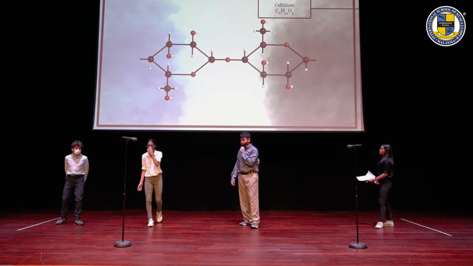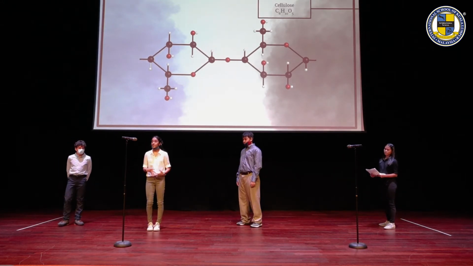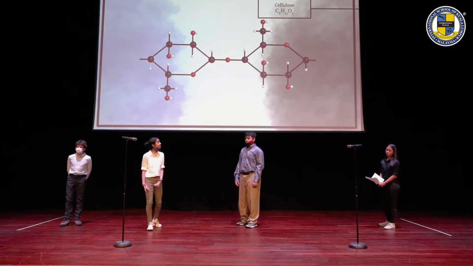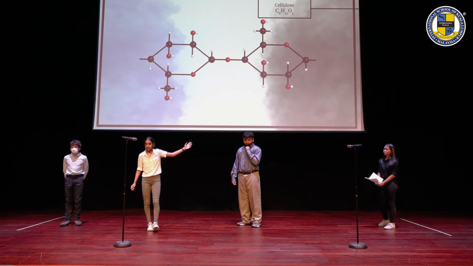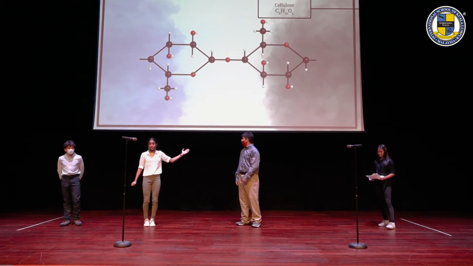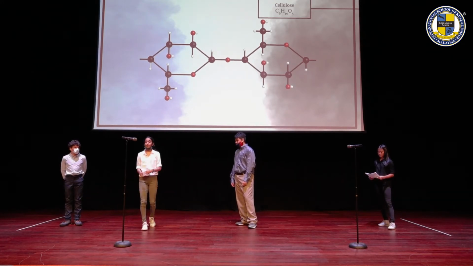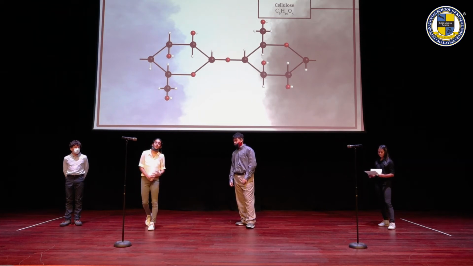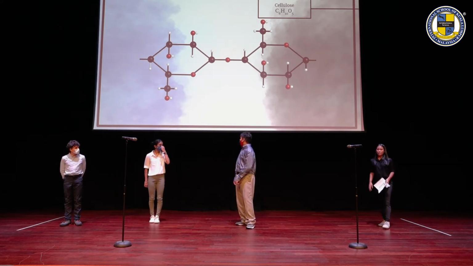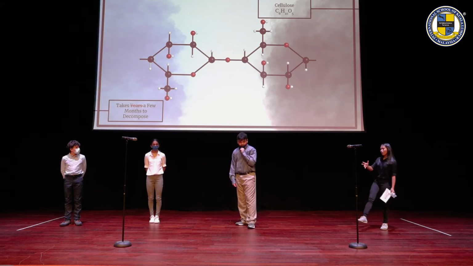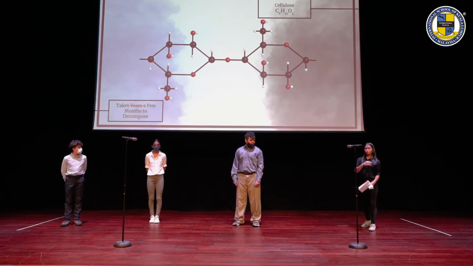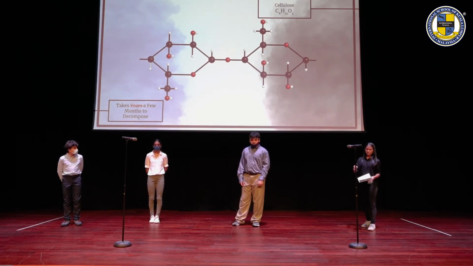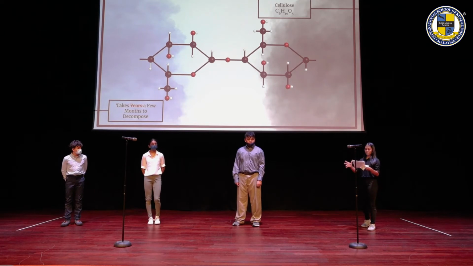Now why use cardboard, you say? Well, cardboard is made of processed cellulose or paper. And cellulose, as you can see, needs only one bond and uses only one arm to link up to each other. This makes it easier to biodegrade and decompose, making it much better for the environment than plastic. Hypothetically, if you dig up a hole in your garden and put in cardboard, it will decompose in approximately a few months. And this can also turn into compost.